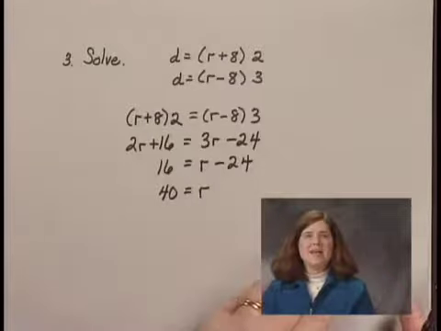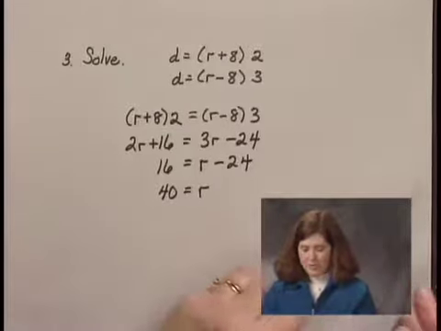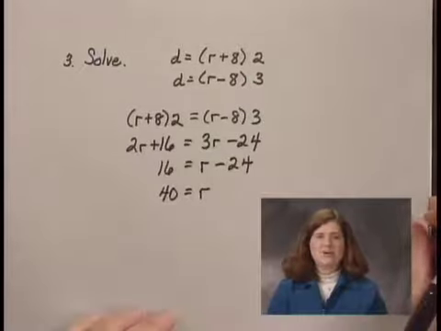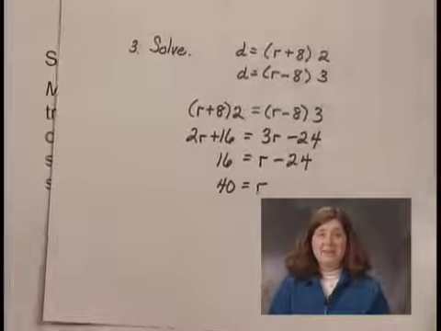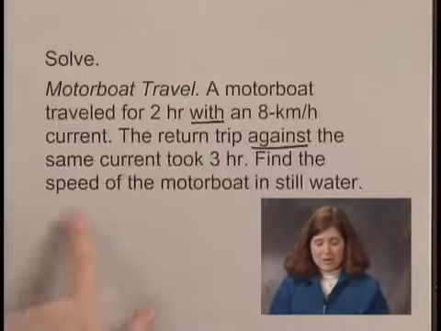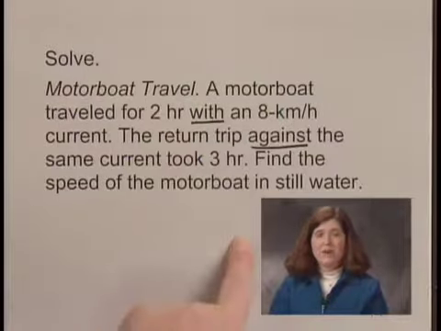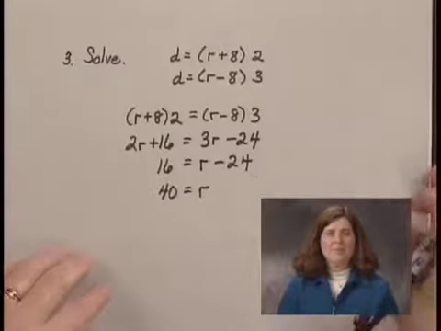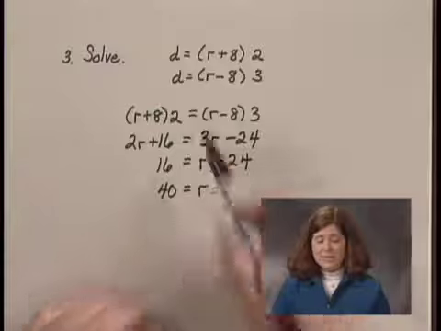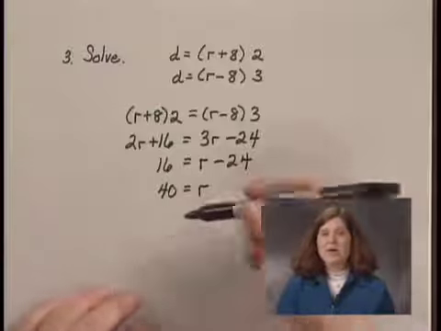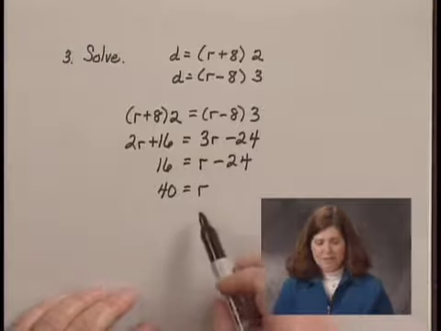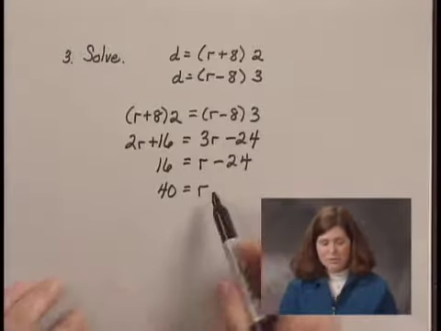Now before we move to the next step, check, I'm going to go back and look at the problem one more time. And this is something you should always do at this point. What were we asked to find? We're asked to find the speed of the motorboat in still water, and that is R. But sometimes you may have defined a variable another way. Perhaps in this case we ended up solving for D, and we'd have to go back and find the actual thing we were asked to find. But in this case we did find the speed of the motorboat in still water.